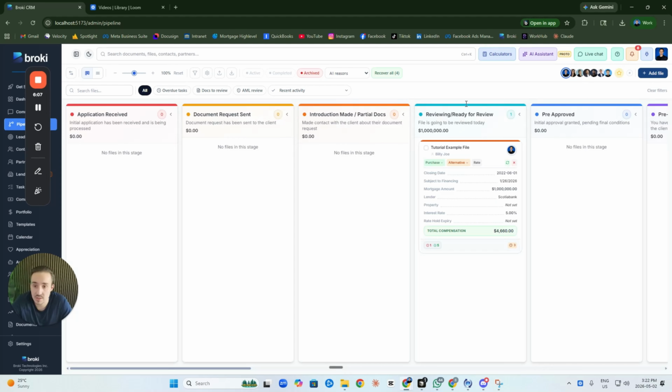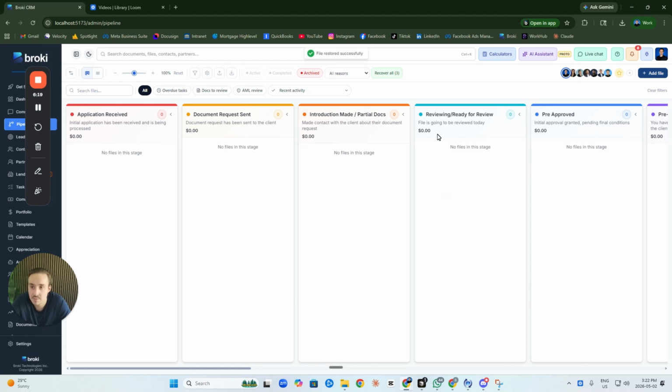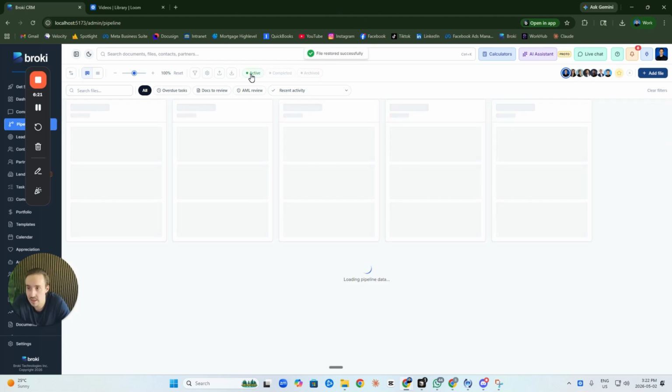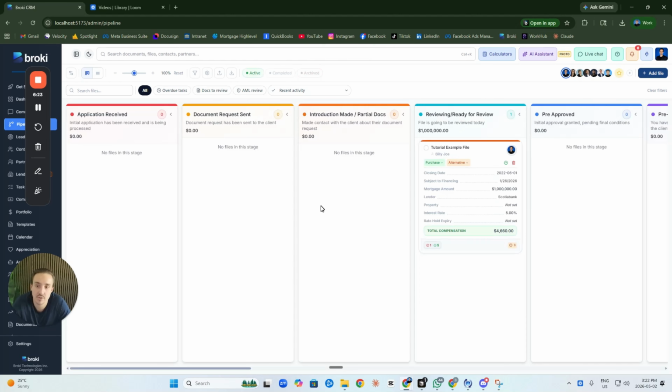What you'll notice though is it actually kept it in the same stage. And that's important because if this client ever comes back to you, for instance, say it's a pre-sale, then you can easily just recover that file by clicking this restore file button right here. So now going back to the active tab, you'll be right back in your active tab. This is good because that means you can keep your active tab just on the files you're actually working on. Just that alone is a huge increase in productivity.